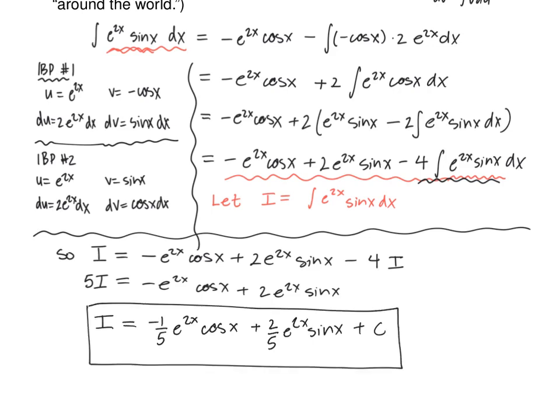And that's the clever around the world trick where you integrate with integration by parts twice, and then you end up being able to manipulate or treat the integrand you're solving for like a variable. It's an unknown. And there it is. And you can check that by differentiation, and it's right. Kind of crazy. But that's the around the world trick. It's tedious. There's a lot of writing, but that's the trick. So when you write stuff on your written homework, make sure you just make it look nice.